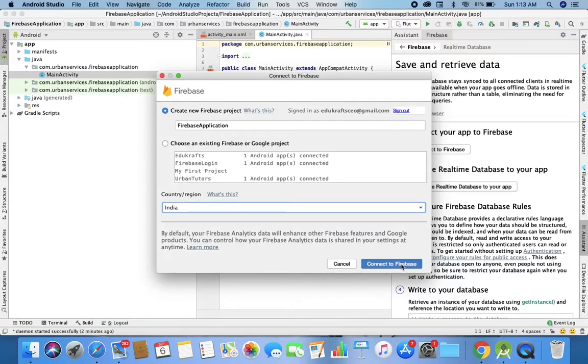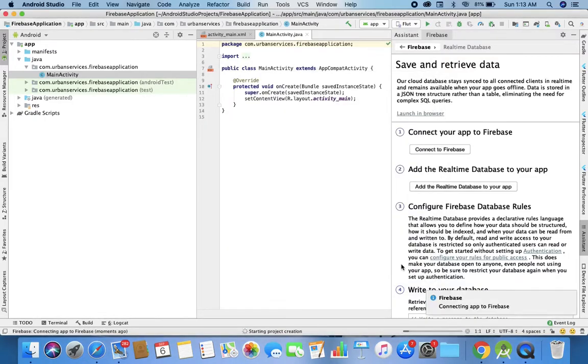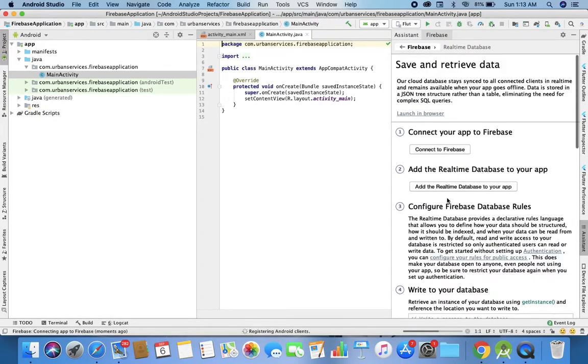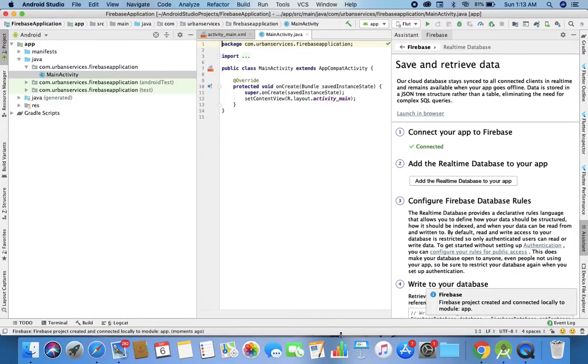So Android Studio will do all the necessary things to set up and link your application with Firebase. It will take 1 minute hardly, and your application will be connected, and all required dependencies will be added to the Gradle. So here it goes, it is starting now. You see determining Android client, all this, you don't have to do anything. It has become so easy these days to connect your Android applications from Android Studio to Firebase, just like a blink of an eye.